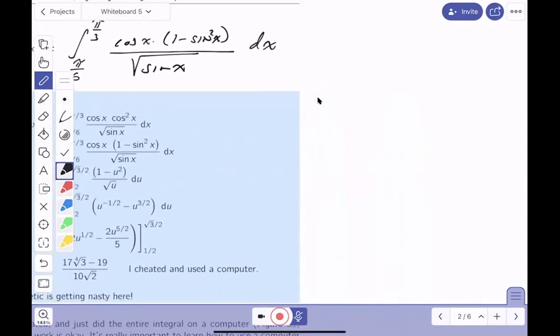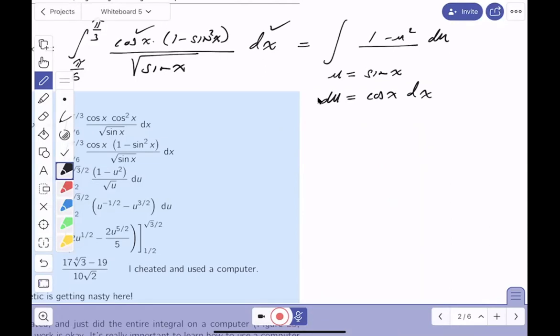Now, what did they say to do? If you say, I can't remember, I didn't read it, whatever, you go back and read. So what they said was make a u substitution. And the u substitution I want you to make is u equals the sine of x. So du would equal the cosine of x dx. Well, the way I like dealing with definite integrals is I like to go completely to the land of u's if I can. Right. So one thing I notice is I got the cosine x dx, and that's du. So I took care of this business over here. And 1 minus sine squared is going to be 1 minus u squared. I got that covered. On the bottom, what do I get? I get the root of u, which is u to the 1/2.